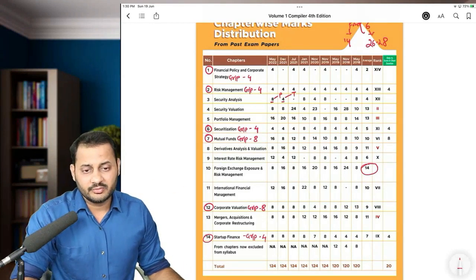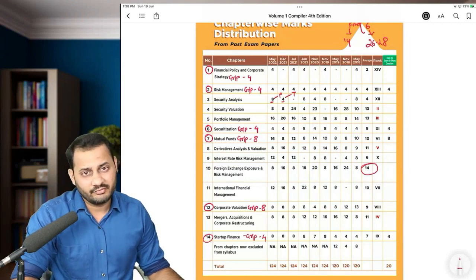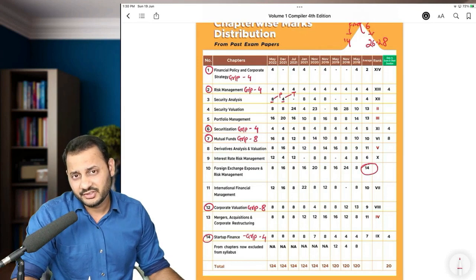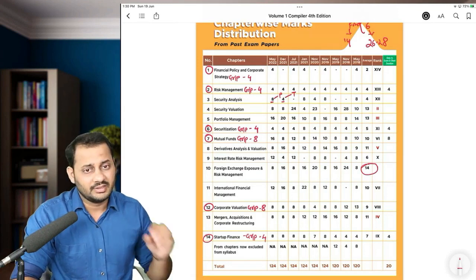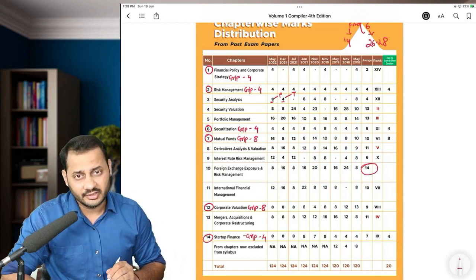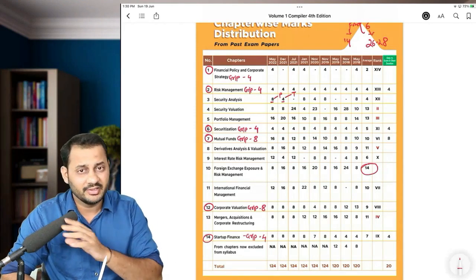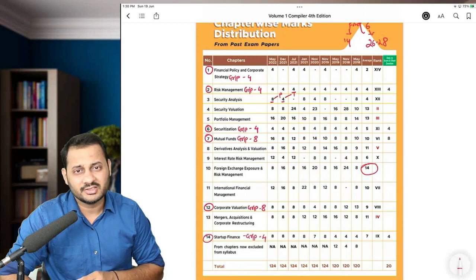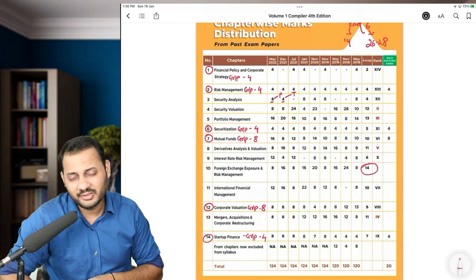Okay, from the next lecture I'm going to start with time value of money. That's the basics, and it is covered in the foundation in your syllabus, but that is something on which the rest of the chapters are dependent. So if you don't understand the basics, you will not be able to understand the rest of the concepts and will not be able to solve the questions.